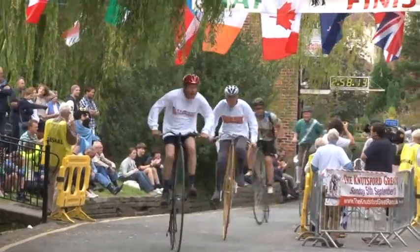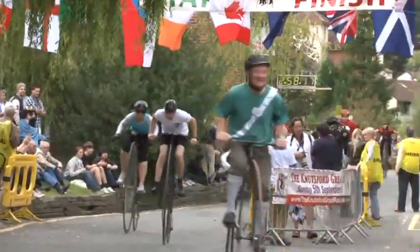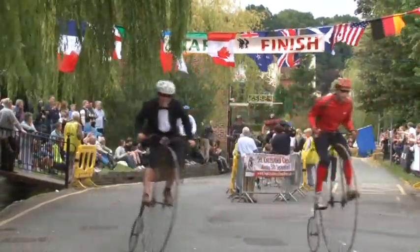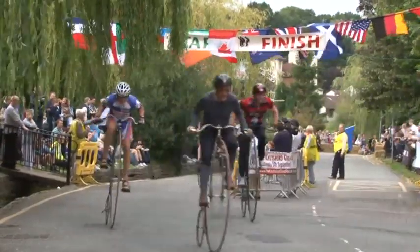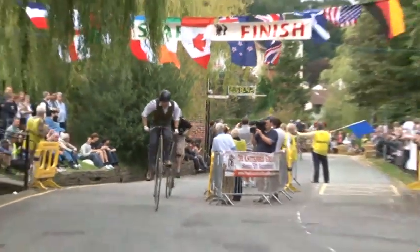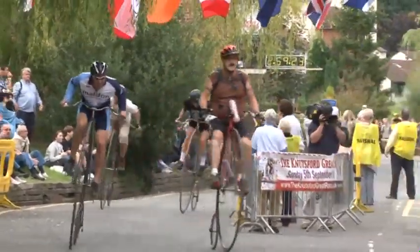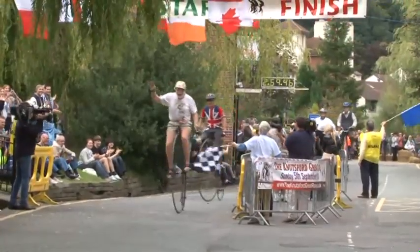Well, time's nearly up. Less than 2 minutes to go. Time to put in a finishing burst and perhaps add 1 more lap to your total. Some could ride on ad infinitum. Some can't wait to get off. When the gun goes, the count on every rider will stop, and we can turn to the serious business of laps completed. There it goes. Time's up on the Knutsford Great Race 2010.